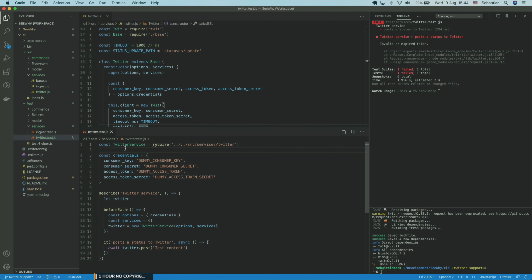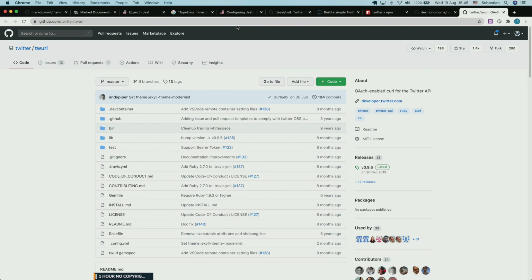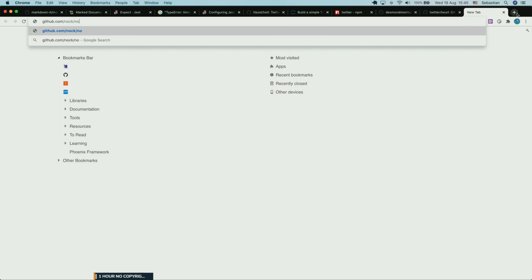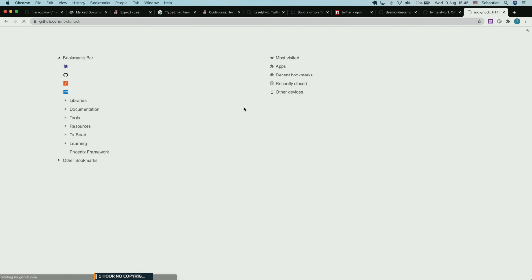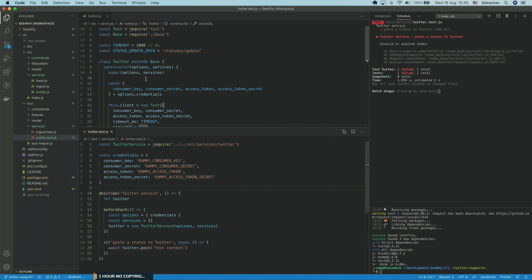We want to use knock so that we can intercept those requests and make assertions and just test them, right? So the knock library is github/knock, knock without the K. And it's not actually a reference to the knock knock jokes. It stands for node mock.